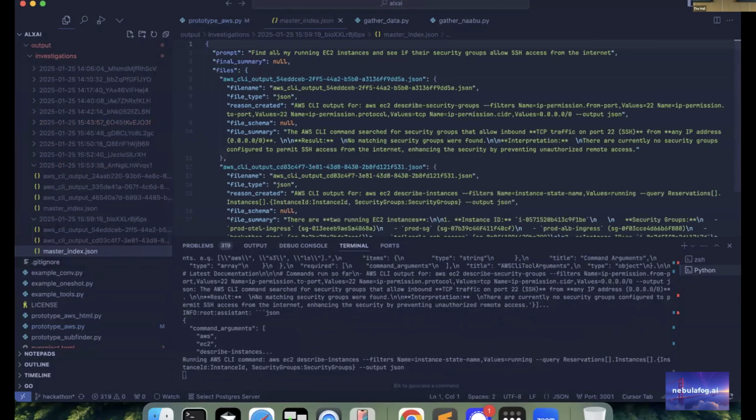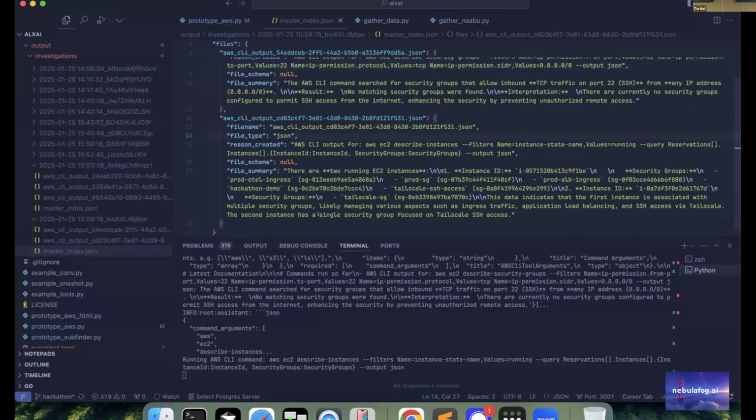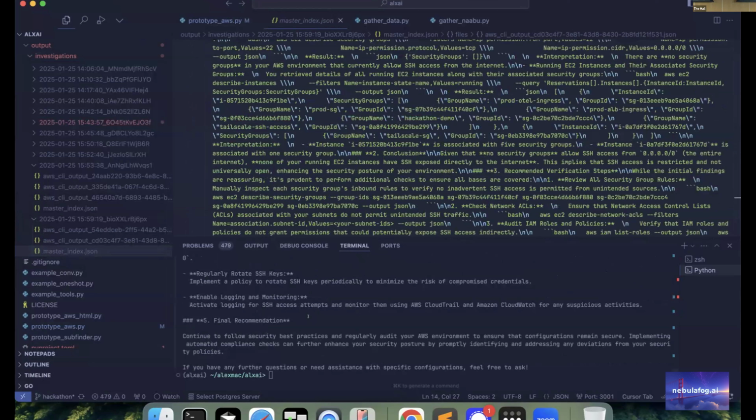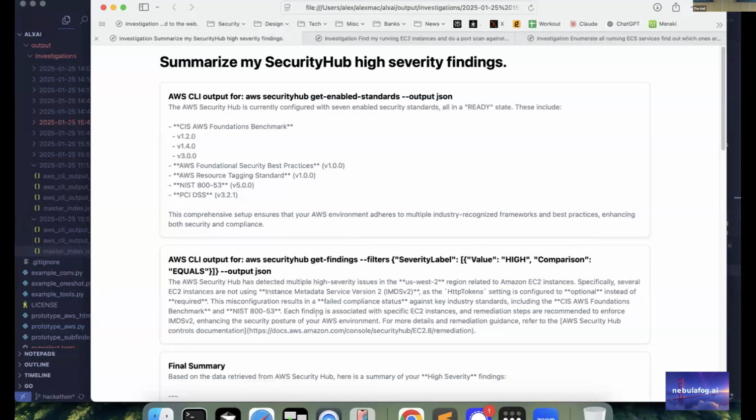So you can see in the investigation here, it first described my security groups, then it found the instances. And I think eventually it's going to stop with a summary of the output here. But I'm really not giving it too much prompting about precisely how to use these tools or what's going on, and it's able to do a pretty good job. I can just show you some examples here.